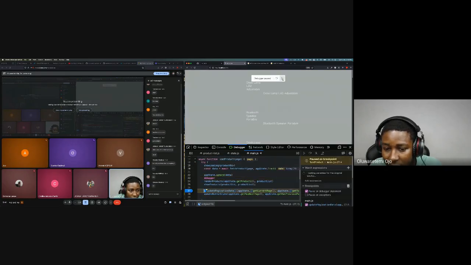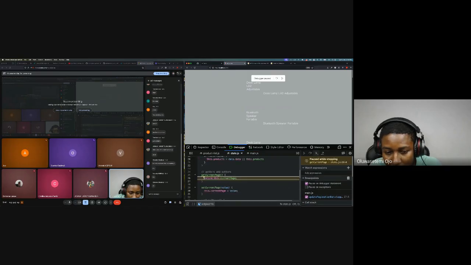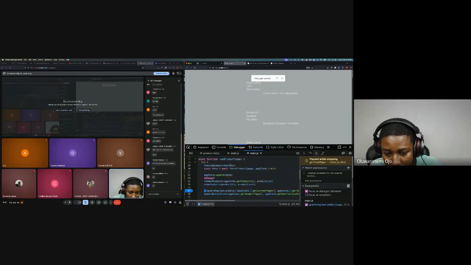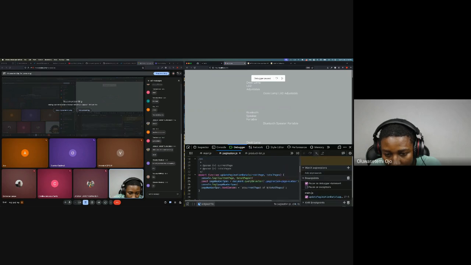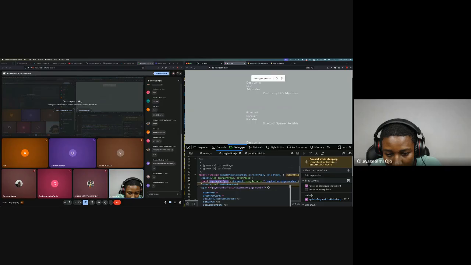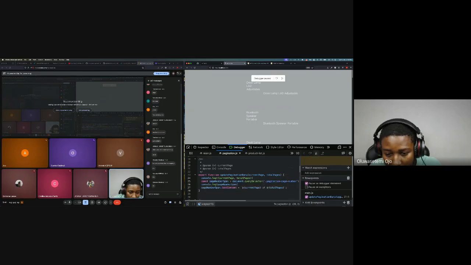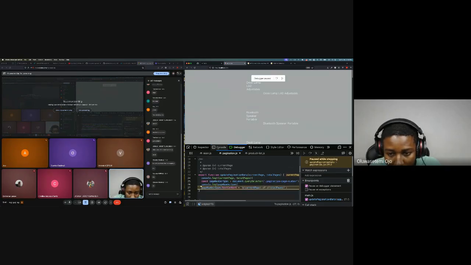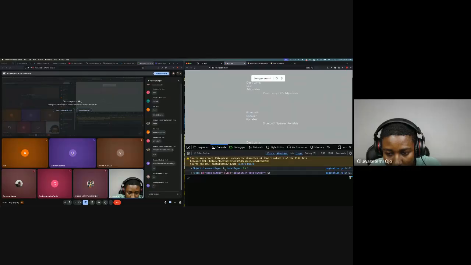Play this, right? Then go to the next line. Okay, it's logging. It finds the element. Did it get the element? Yeah, it gets the element. It logs it. So if I check my log now, I will see the current page and the total page. I will see the HTML element of what we have on the page.